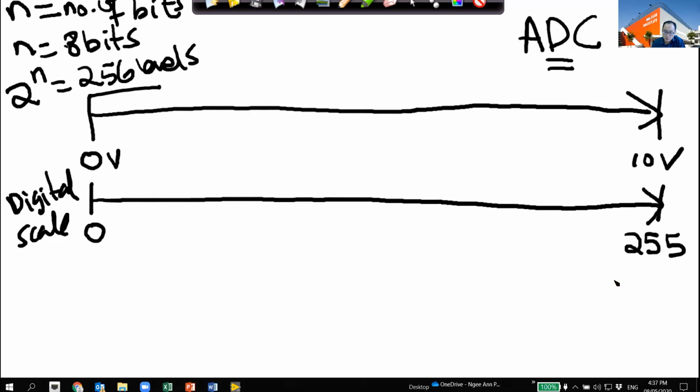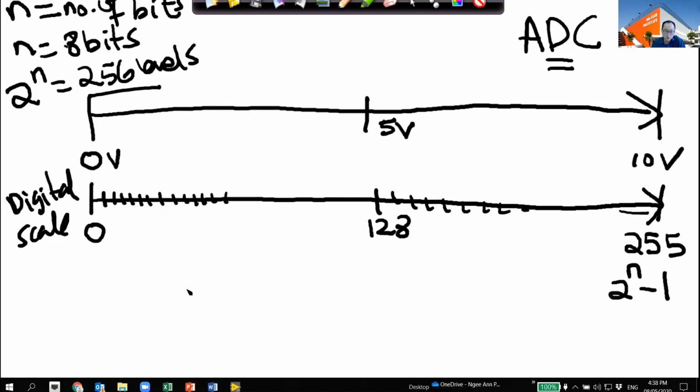Why 255? Because it's 2 to the power n minus 1. So it's 0 to 255. What I cannot draw is that there are many steps, let's say 1, 2, 8, then many steps until 255.